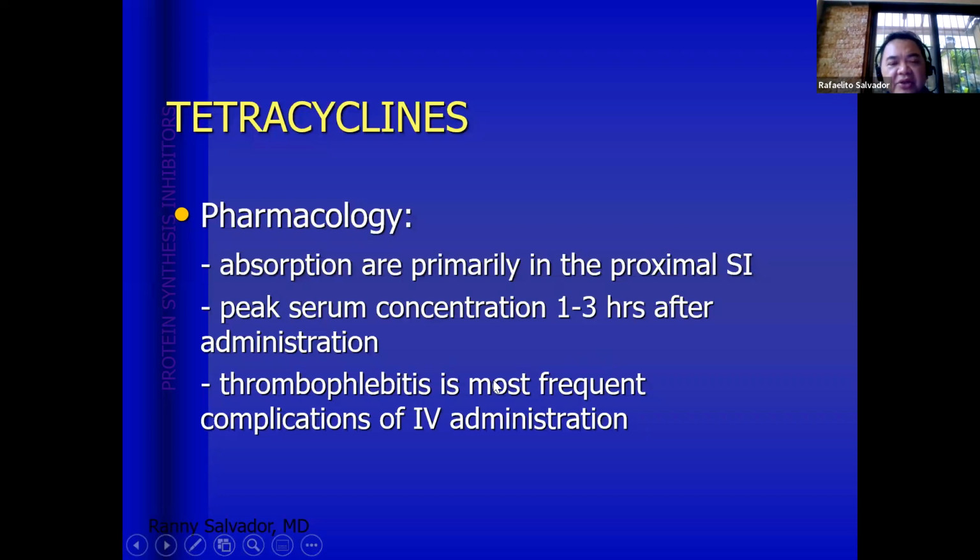So if you are in your third year, fourth year, sometimes you give the antibiotics. Some antibiotics you have to give very, very slowly. So kung is again na drip ka na sila. This one, it's not available IV in our country. Thrombophlebitis is very frequent. Nagadula na ng mga tetracyclines, doxycyclines, but we still use doxycycline really for atypical infections, especially respiratory, because of the advent of the other drugs that we mentioned, the cephalosporins and the other beta-lactam antibiotics.